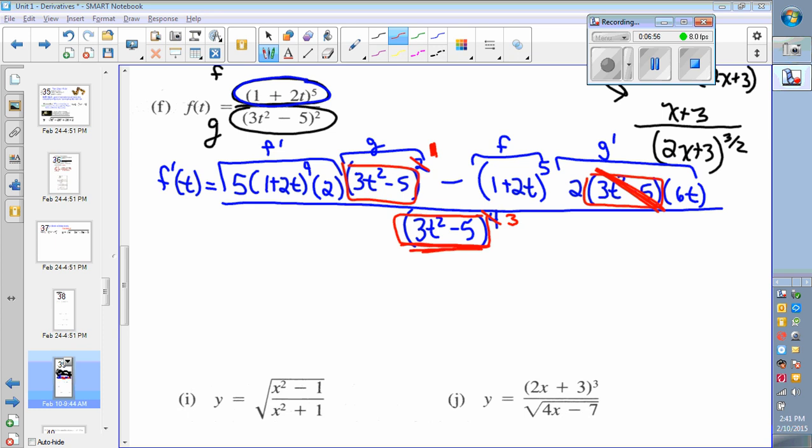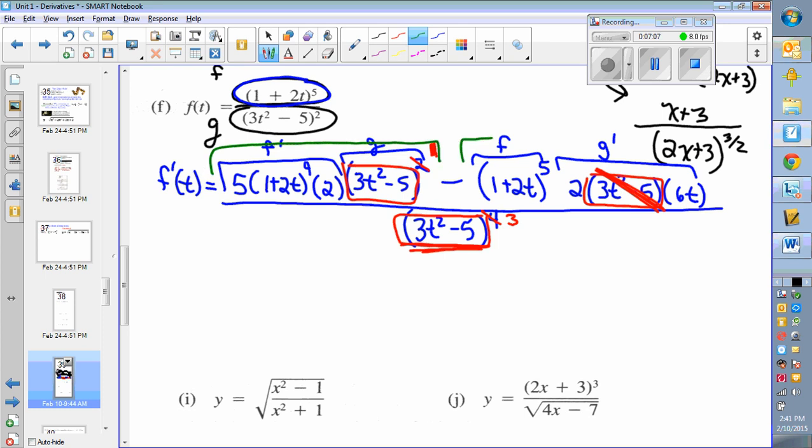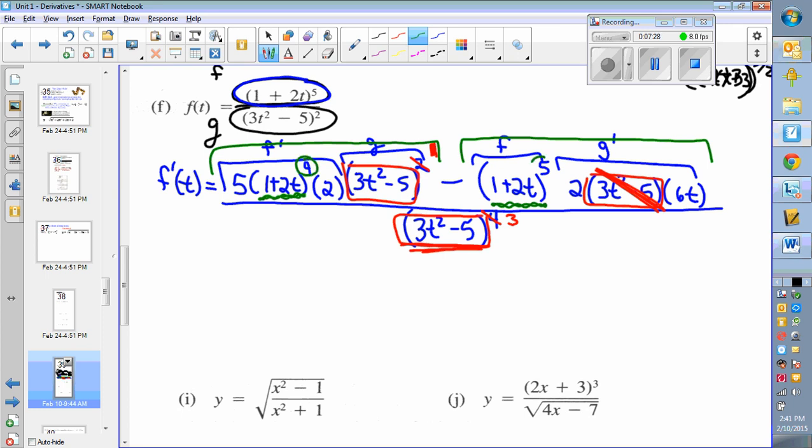Now we will try and reduce some stuff and look for other common factors that are there. So we'll switch colors to green to look for common factors. Remember, there's only 2 terms. There's one term here and another term there. Those are the 2 terms. Let's get rid of this from the last question. So there's the 2 terms that we're going to try and common factor stuff from. There is a 1 plus 2t here in the first term and 1 plus 2t there. And there's a pile of them. There's 4 here and 5 there, so you can take 4 of those out. 1 plus 2t to the 4th can come out as a common factor.